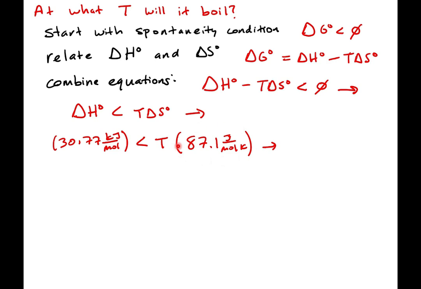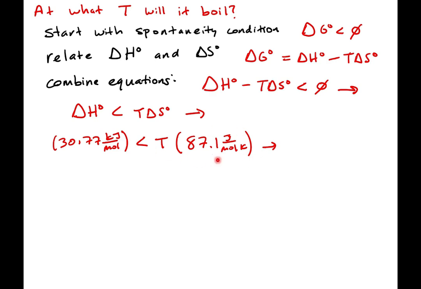So when you divide both sides by the value of delta S, that's not going to change how we would represent this inequality. But if delta S were negative, right, if it were negative 87.1, what happens to an inequality when you multiply or divide by a negative, right? That causes the inequality to flip. So you have to be aware of that. You have to be careful for that. And you have to recognize when you're dealing with a situation that would require you to flip the inequality. If delta S were negative, you would need to do that. In this case, having the value written in there would indicate that to you.